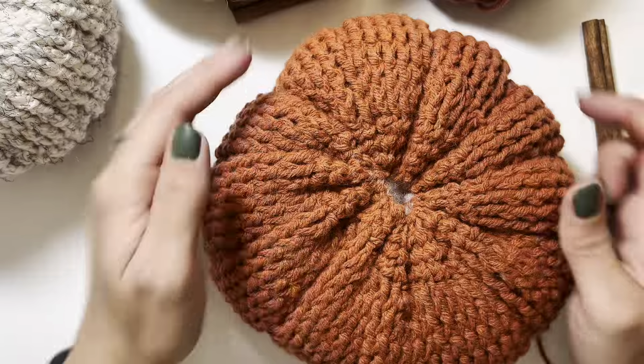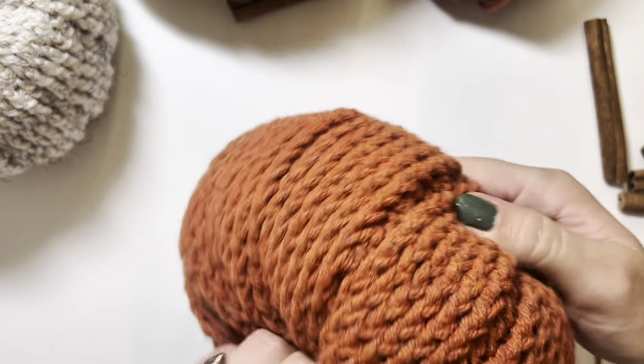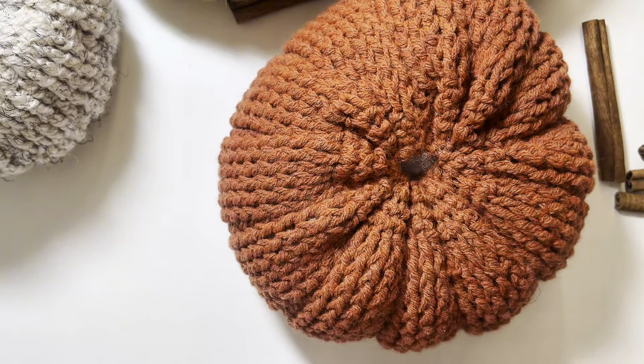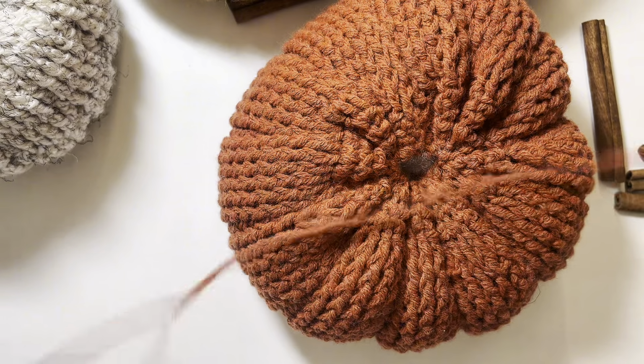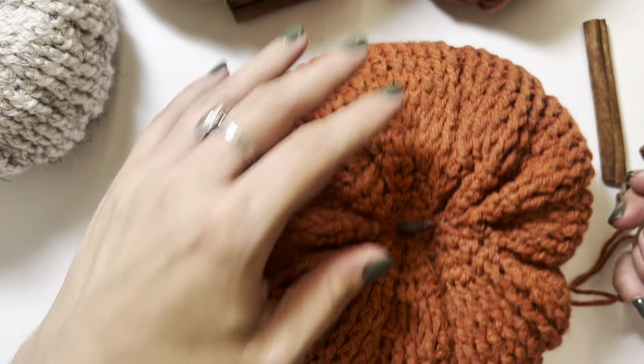Okay, so we've got our lovely pumpkins here. You can give them a sort of press around and pull them now into the shape that you want. But if you're not happy with the segments and you want them to stand out a little bit more, I will show you an optional extra you can do. So grab yourself a nice long piece of yarn, as long as you're happy enough to work with, because it can be a lot to thread through.